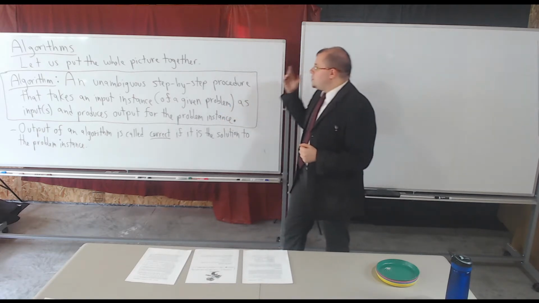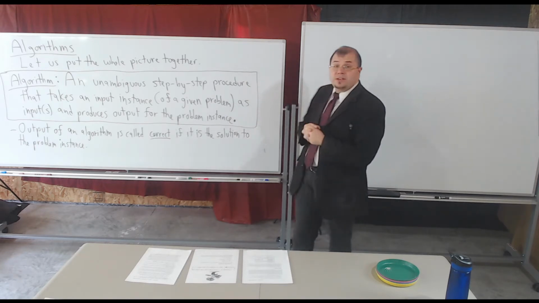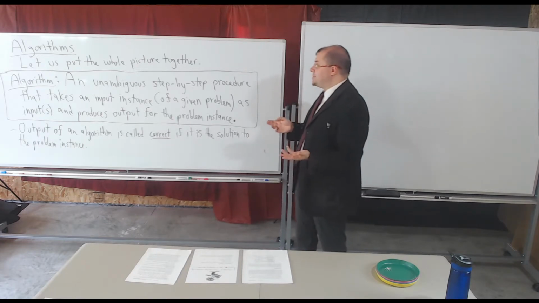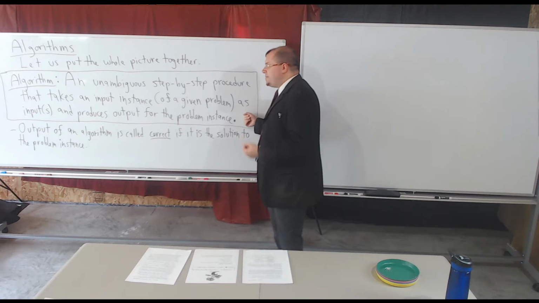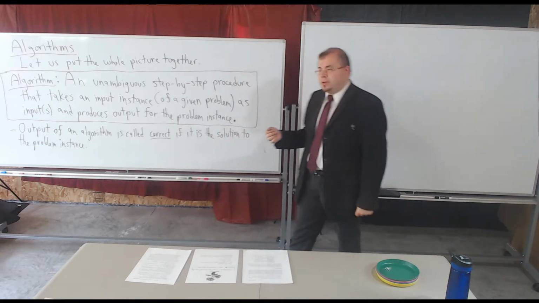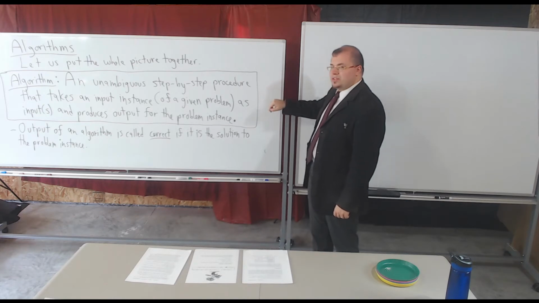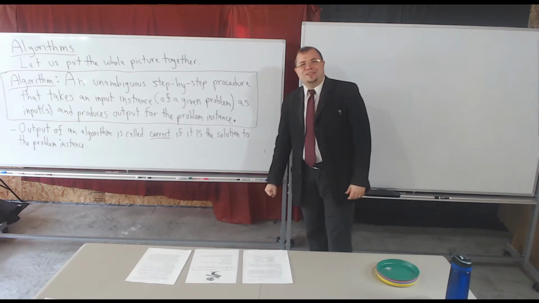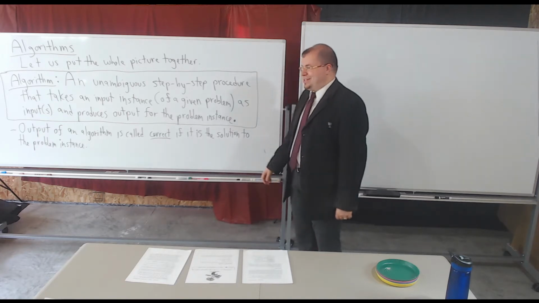So what I'm going to do is put everything together. I have to give us a working definition of an algorithm. Now there are several different algorithm definitions you might encounter. Some are more formal than others. This one will do mostly fine in an undergraduate level computer science class. There is a more formal definition, but that's beyond the scope of this course. But this one is pretty much a working definition that most algorithms researchers use. So it's a pretty good definition.